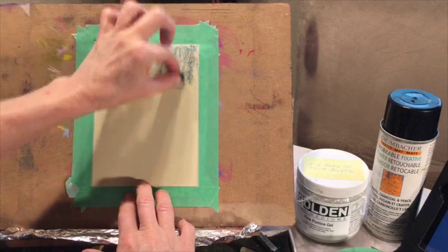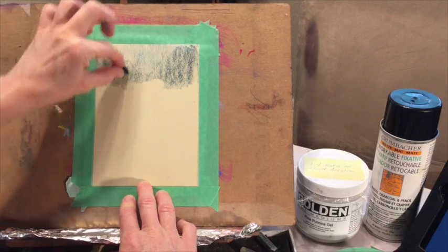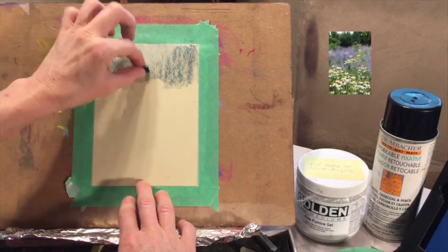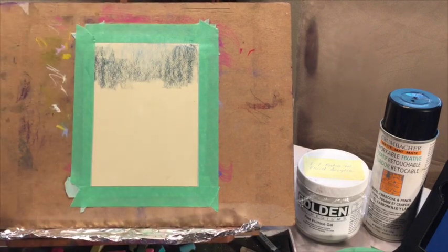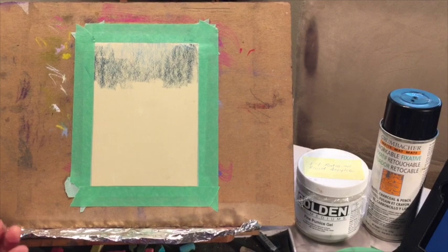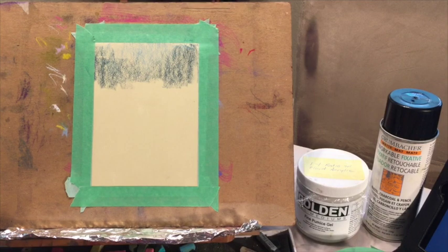So these are just some trees in the background, again, blocking in an idea. By the way, this is just a field of flowers I thought might be kind of fun. And I think I'm going to apply pastel over this as well. This I'm going to use for an underpainting and maybe some other things, but for the most part, I'm going to use a little of both. All right, now I'm just going to play here.